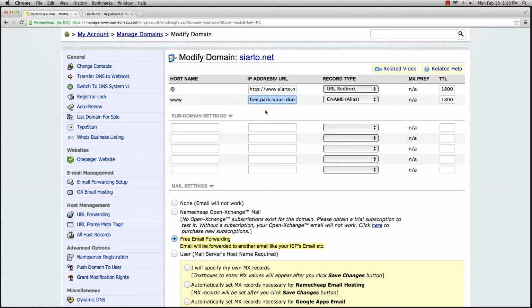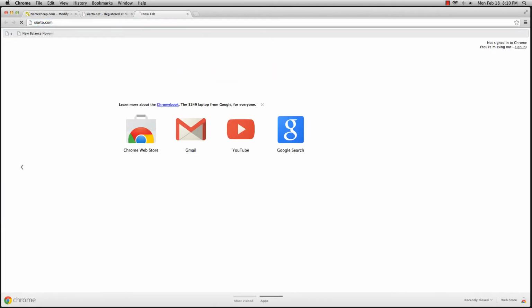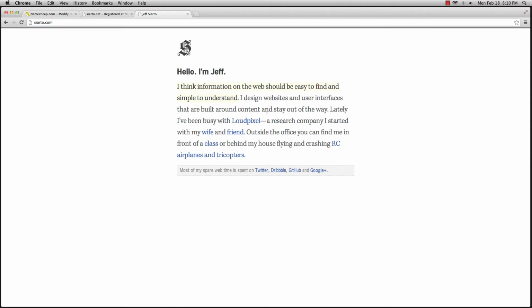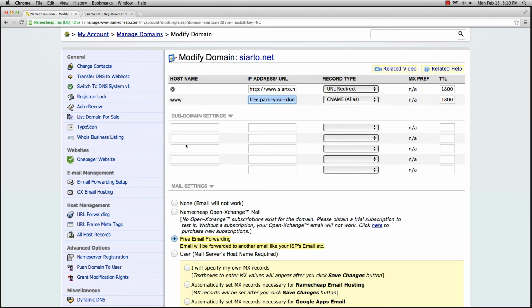I prefer without it, although in recent months and years, especially with services like Heroku, which we'll get into in a little bit, I've been finding the need to use the www. My personal domain, ciardo.com, which doesn't really have anything on it, does redirect without the www because I like the shorter URL. So the first thing we need to do is we need to figure out what IP address we need to use to point to.